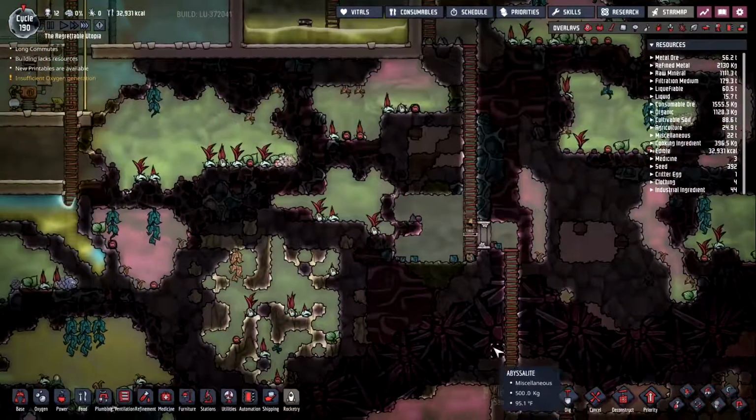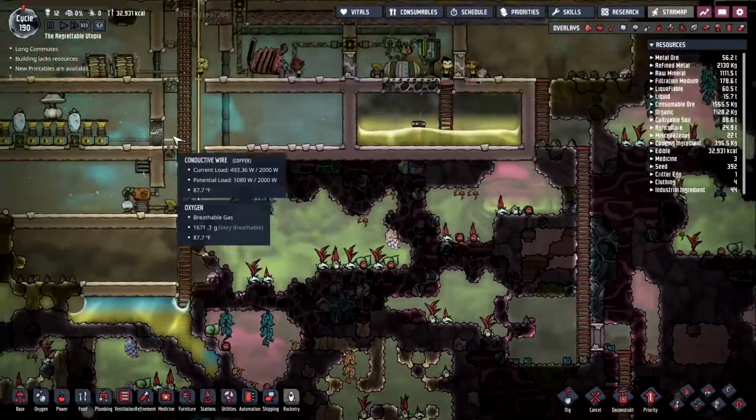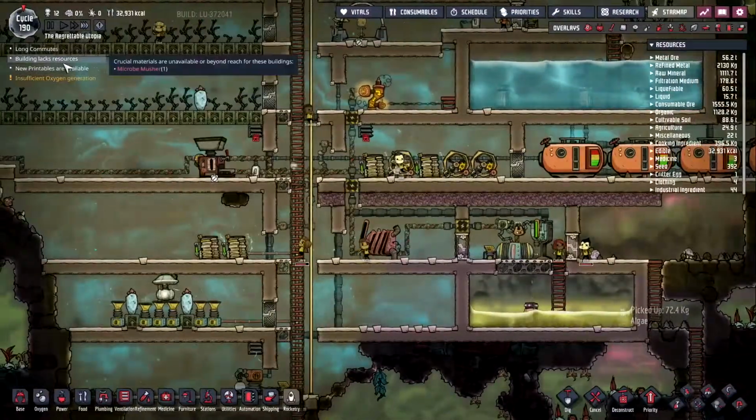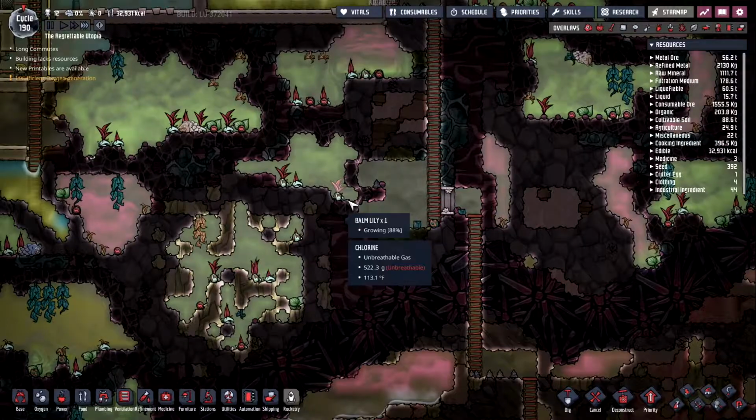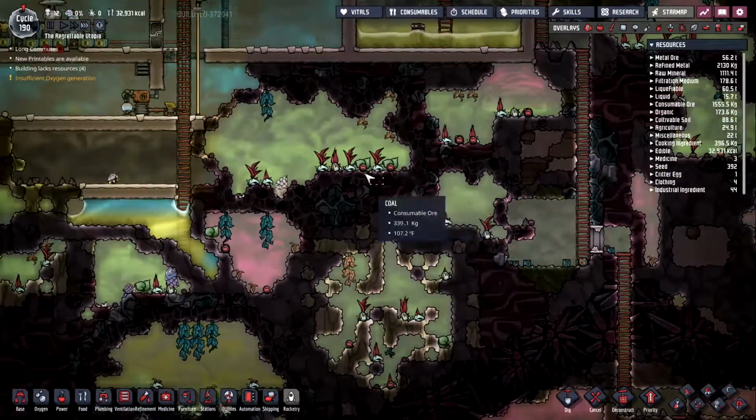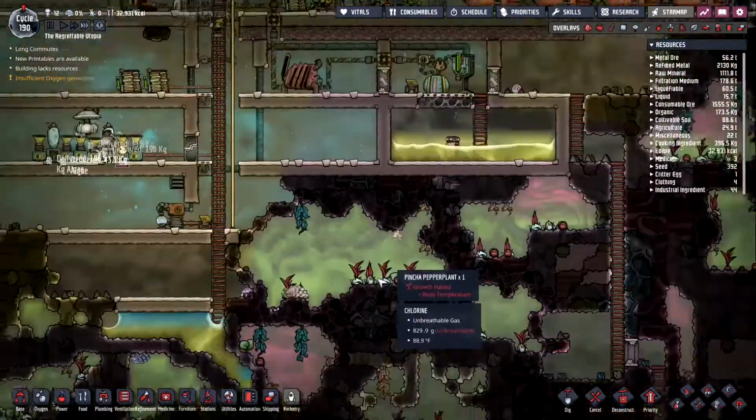We're still dealing with coal, which I think we got a little bit of coal that we could use. We grabbed some from here, but we're still really struggling. Most of the coal is around these chlorine areas. We need to start putting those away.